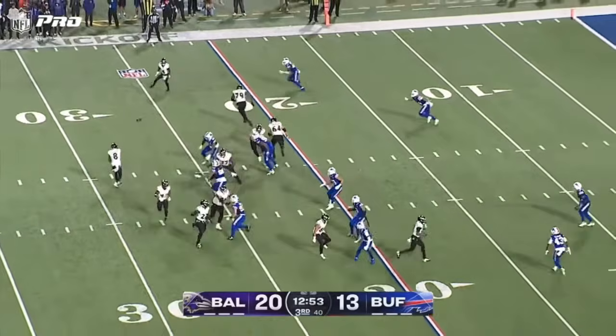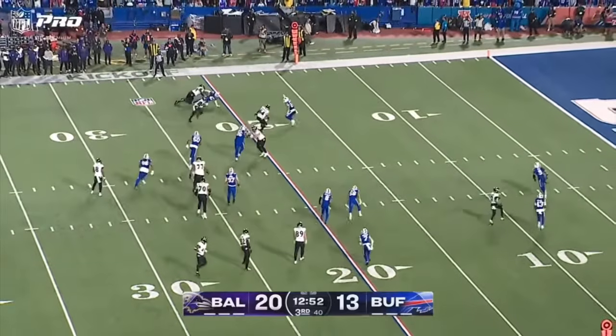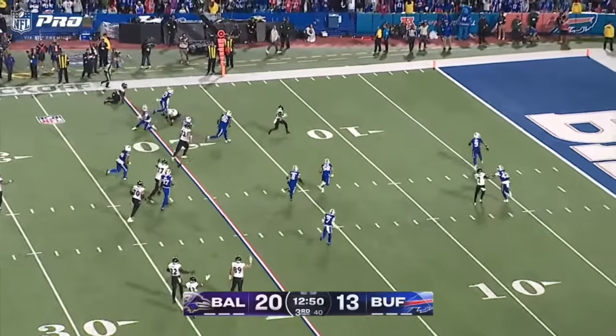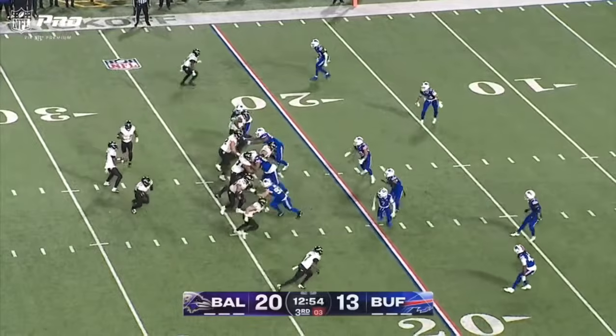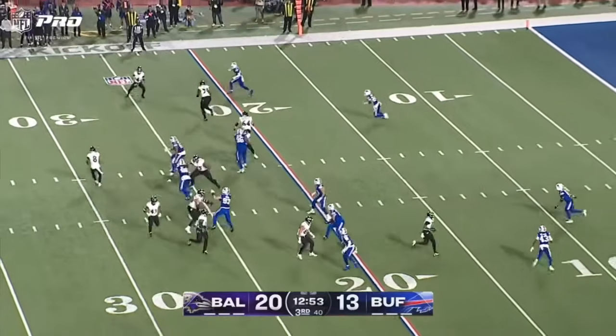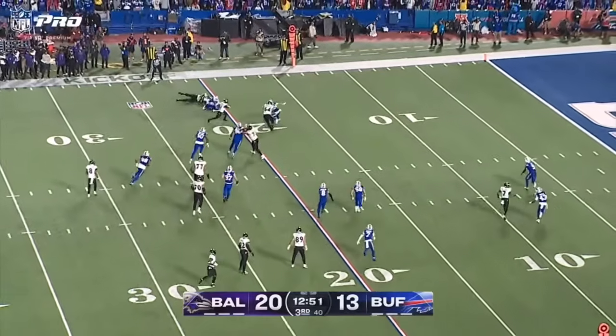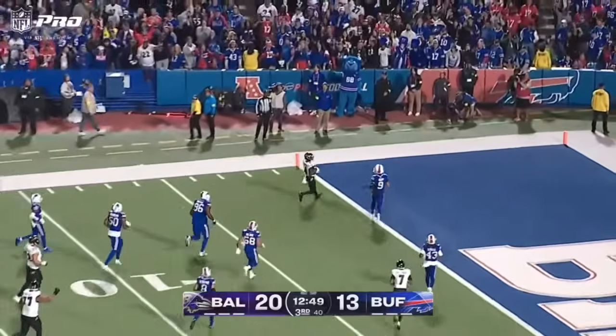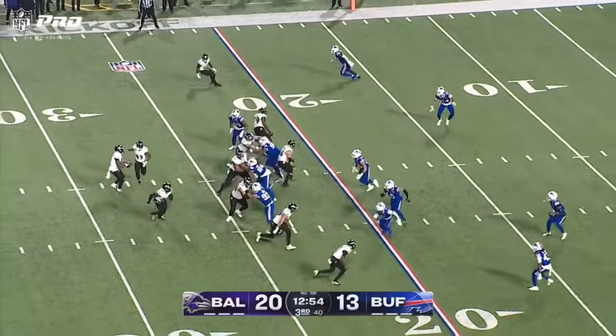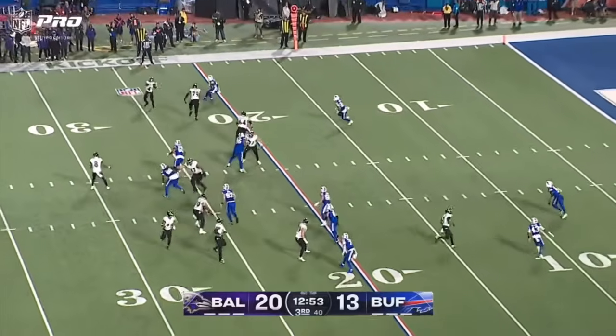If you remember, I think the previous clip we looked at Zay Flowers when he did the little jet sweep. So on this play, they faked as if they were going to do a jet sweep. They sent the running back, or might be the tight end, in motion as if they were going to run a jet sweep. But then they end up collapsing the line kind of laterally, majority of them going to the right.